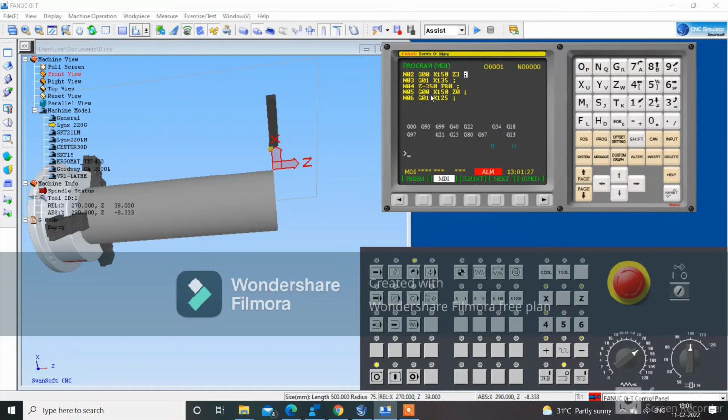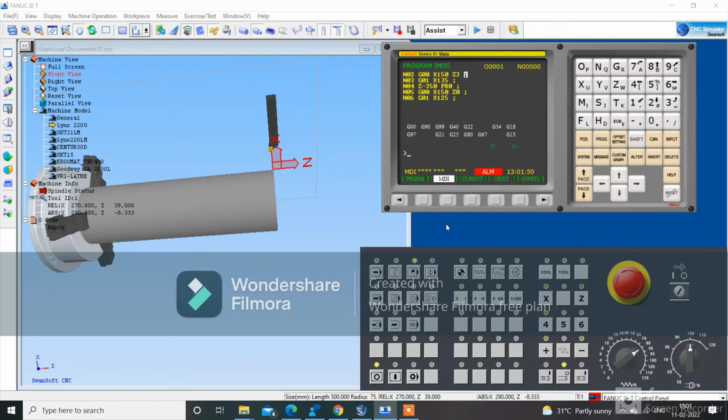The tool will be moving with a feed rate of 80, which will be a turning operation, by which we mean that this tool will be turning, and a particular thickness of the workpiece will be removed. This is the program we have now.